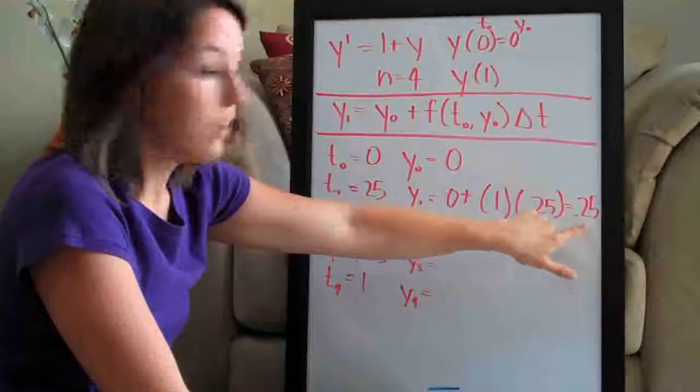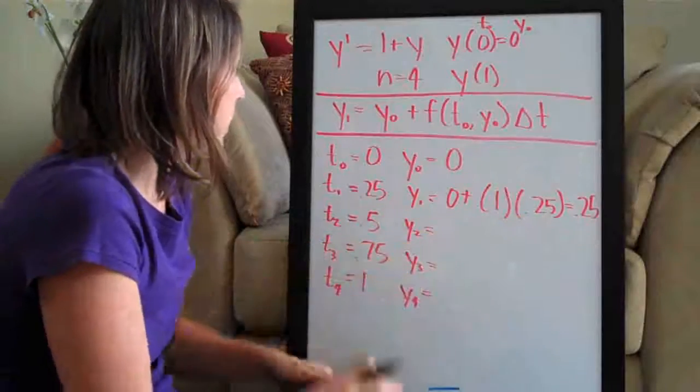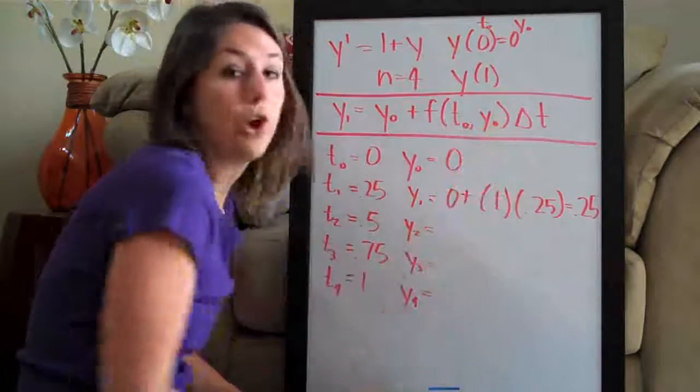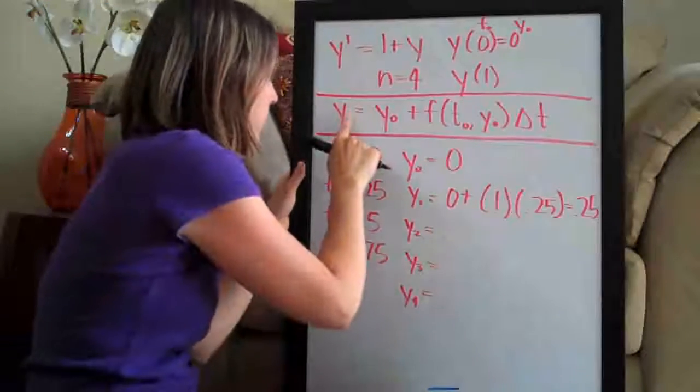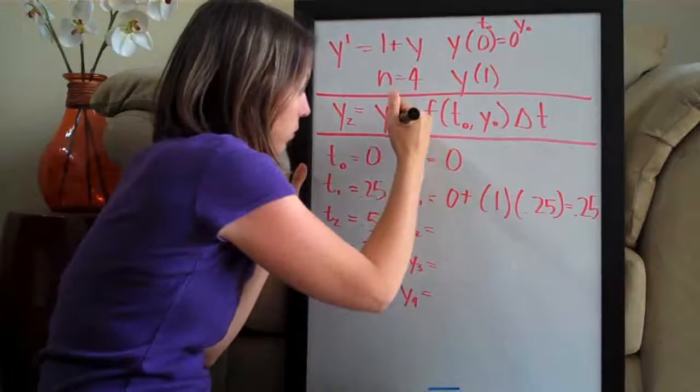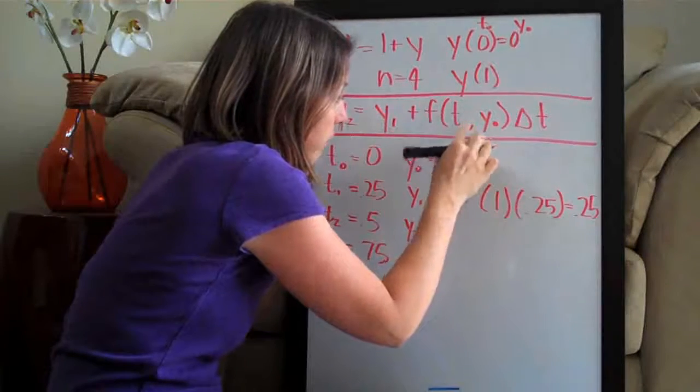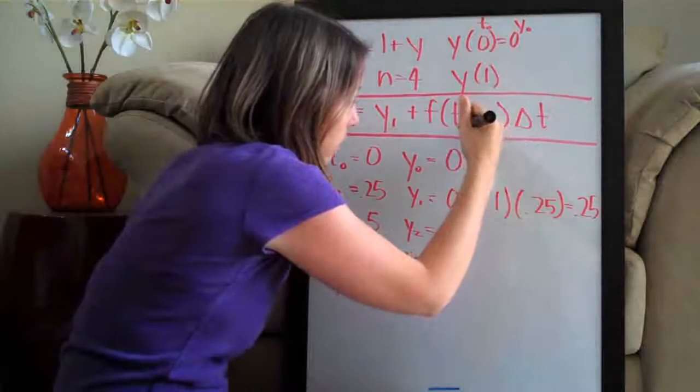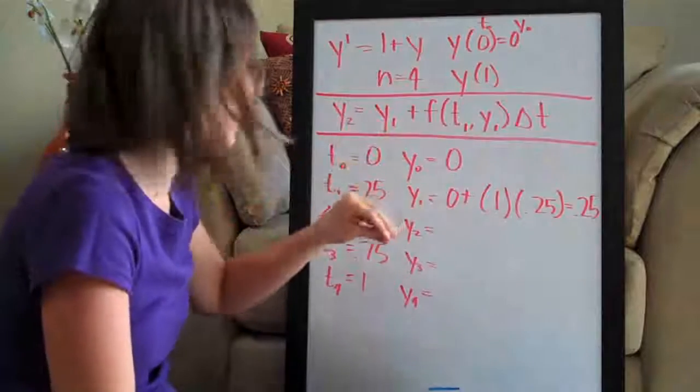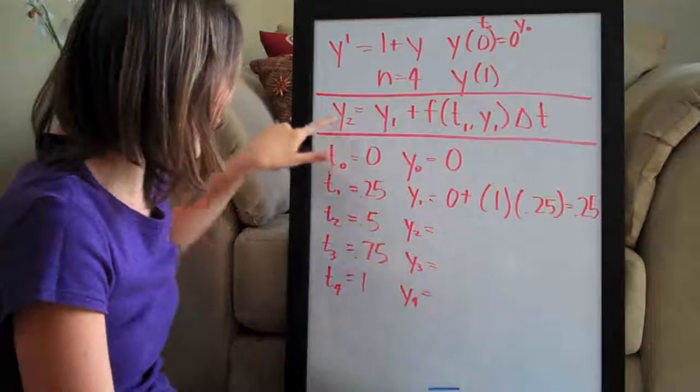Now we use this value to find y2 and this, if we were going to find y2, all of these little numbers here would go up by 1. So this would go from 1 to 2, this would go from 0 to 1 and both of these here would go from 0 to 1. I'm not going to continue doing that but I'm going to do it this first time so we can see the difference.